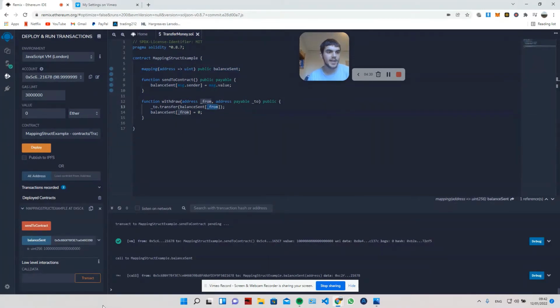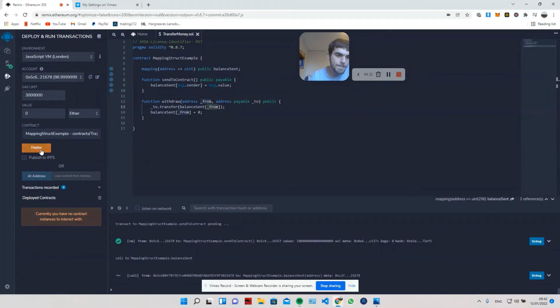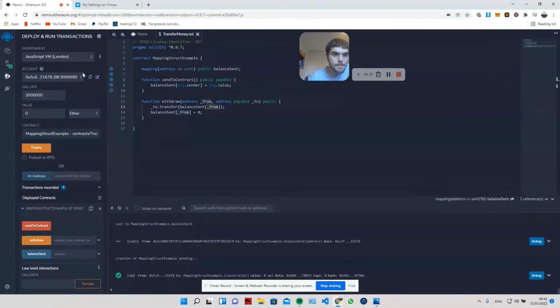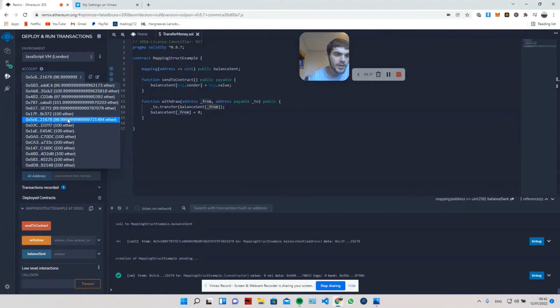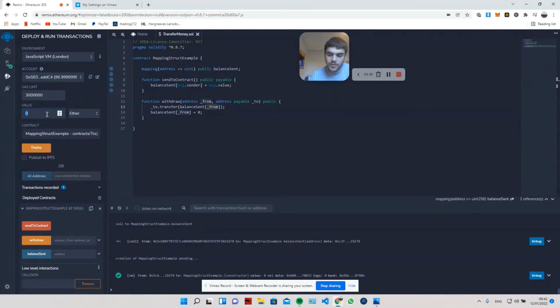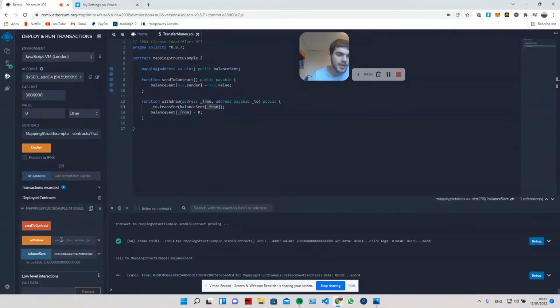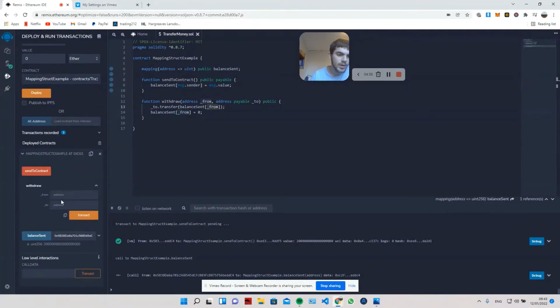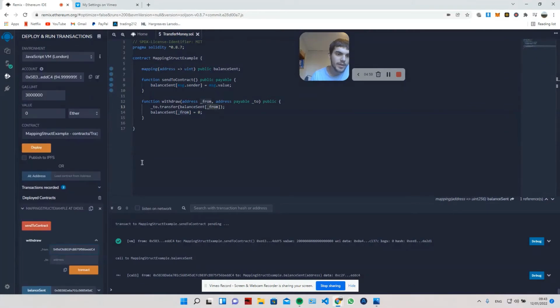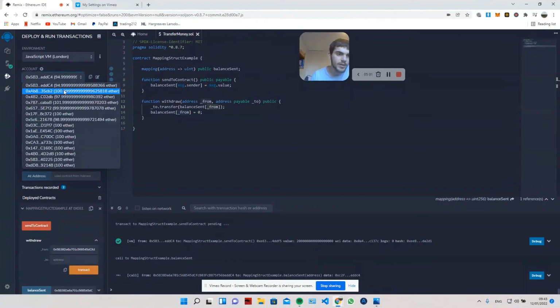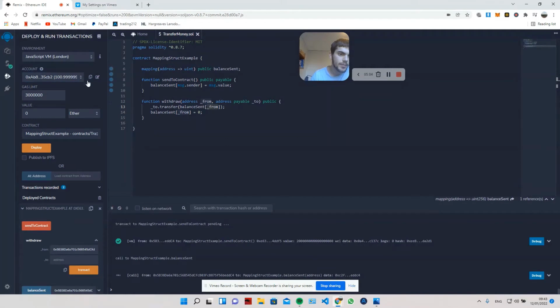So if we run this now, deploy. Okay, so we're going to send it from this top account. We're going to send 2 Ethereum. We're on 96, so we'll go to 94. As you can see, if we type up in here how much has been sent, it will be 2 million, or 2 however many. Okay, then when we press withdraw, we're going to be withdrawing it from this account that we sent it from and put it in here. Boom.